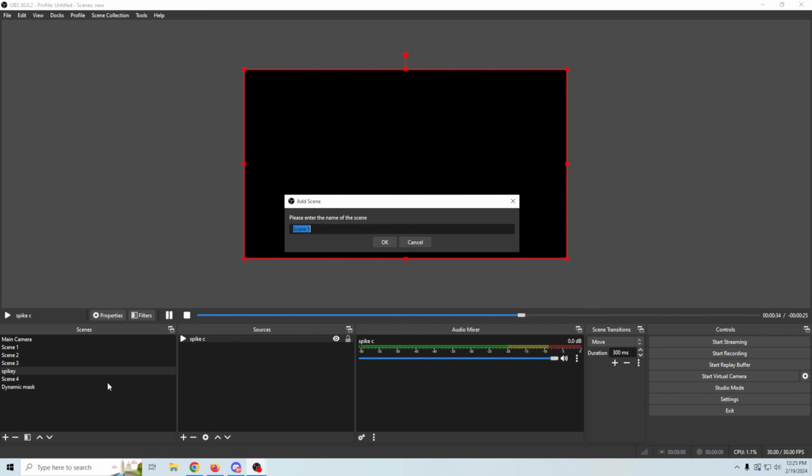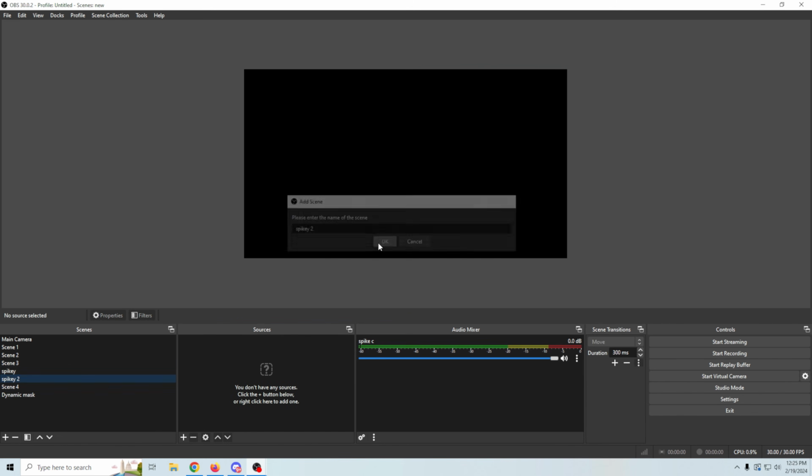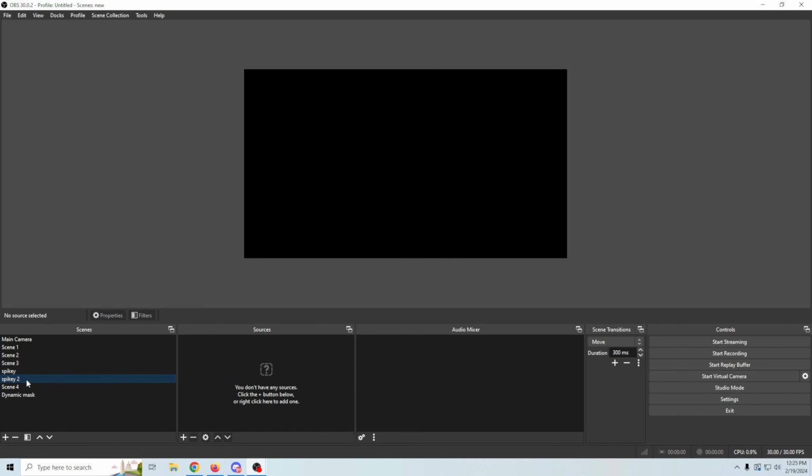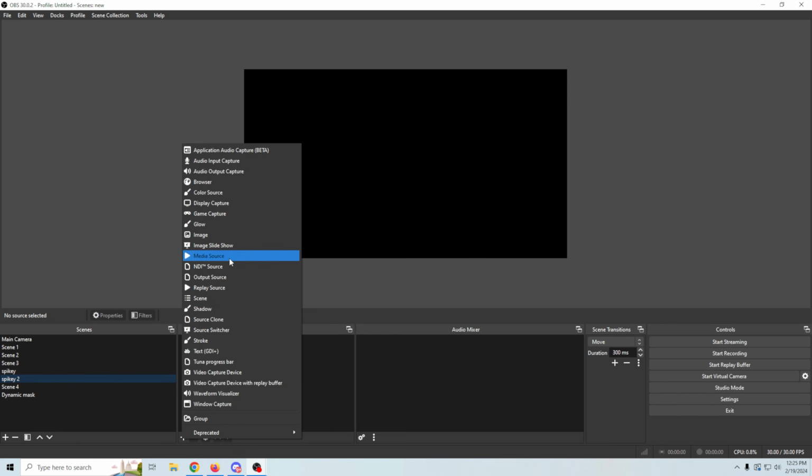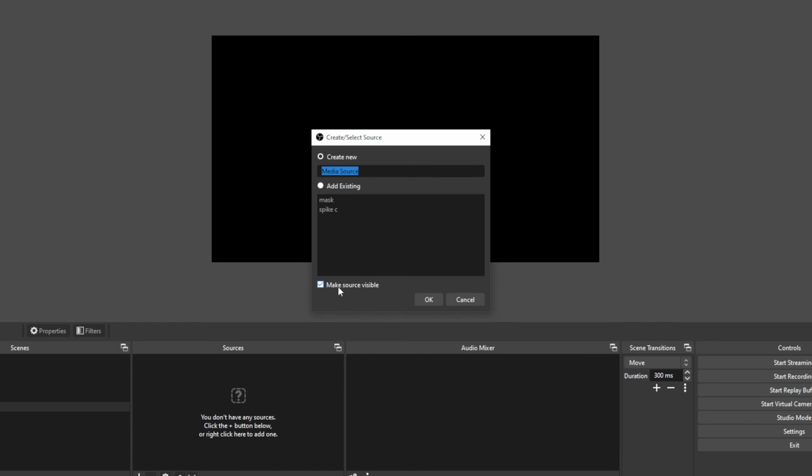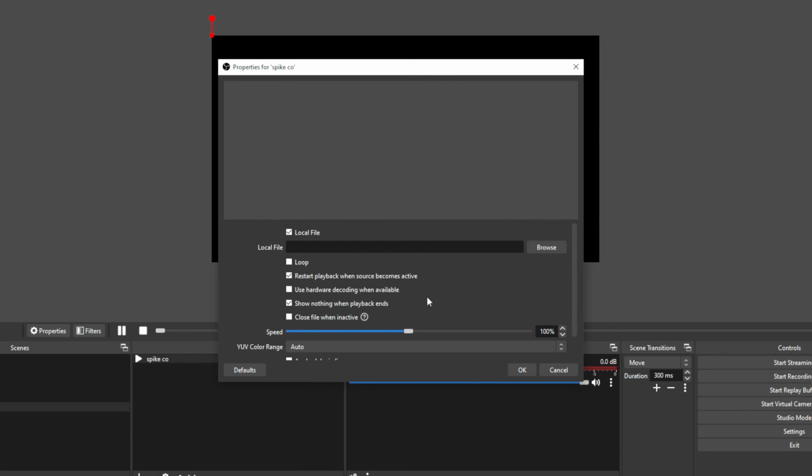Let's do another Spiky 2. S-P-I-K-E-Y 2. Just so you can see that you can apply masks on top of one another. We're going to click the plus, and we're going to add another media source, and this one is going to be Spike CO, and we'll click OK.